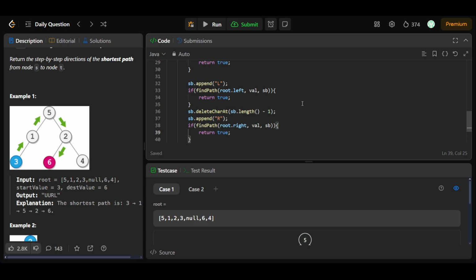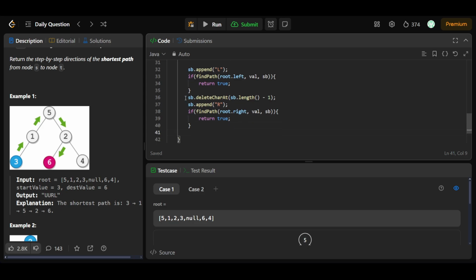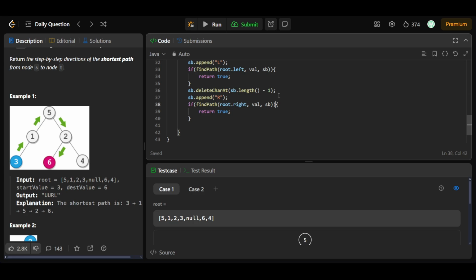Else I delete it again, so let's just copy this, and at the end I'll have to return false.